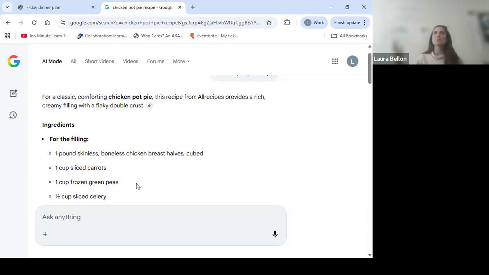But this is just for planning, right? This is just: give me some ideas, map it out for me, make my life easier so I don't have to write it all down or transfer it. Put it into a calendar so I don't have to do it myself. Rotate it for me. Those things.